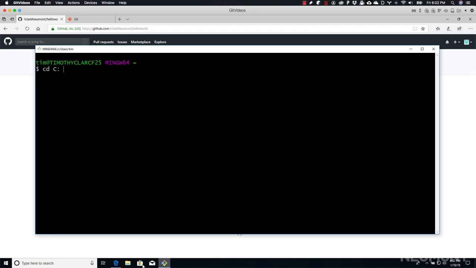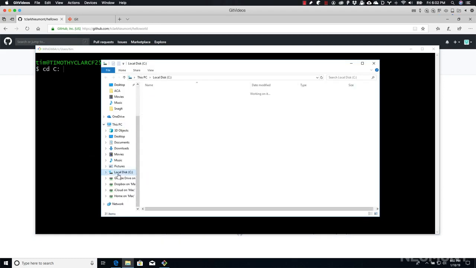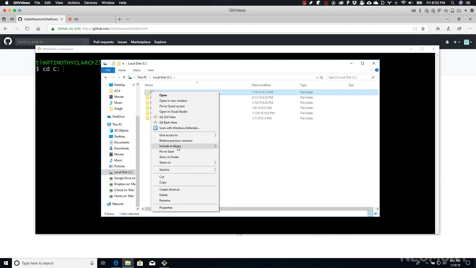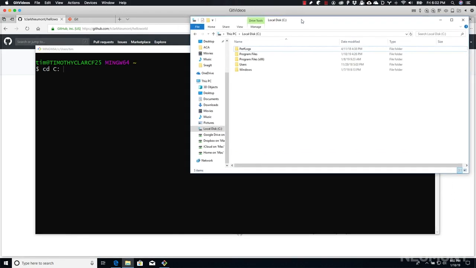which if we open up Windows Explorer and we go right to the C drive, we will see it's right here where we've got Windows, users, program files, all that kind of stuff. And you see here I've got a dev folder. Now let's go ahead and delete it really quick so that you guys can see how I'm going to do this. So in the C drive, the root of the C drive is where I want to be.